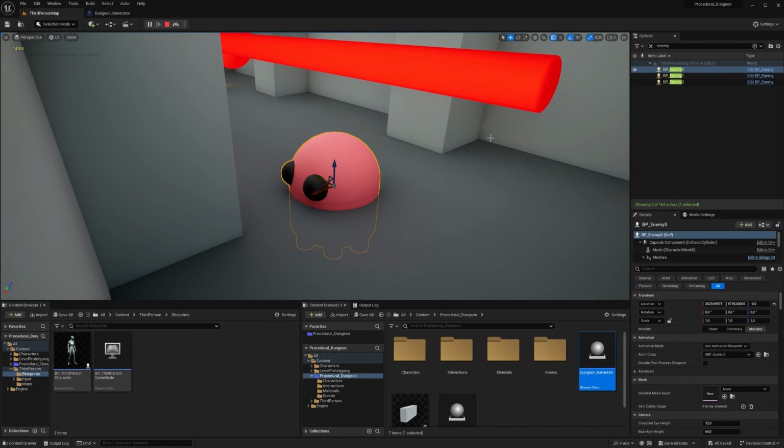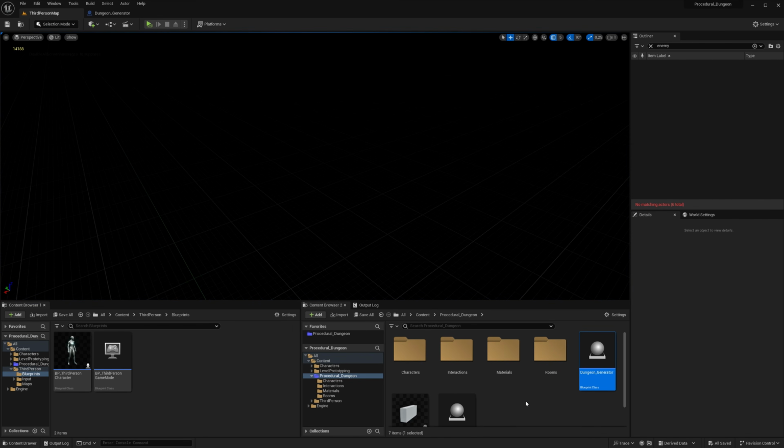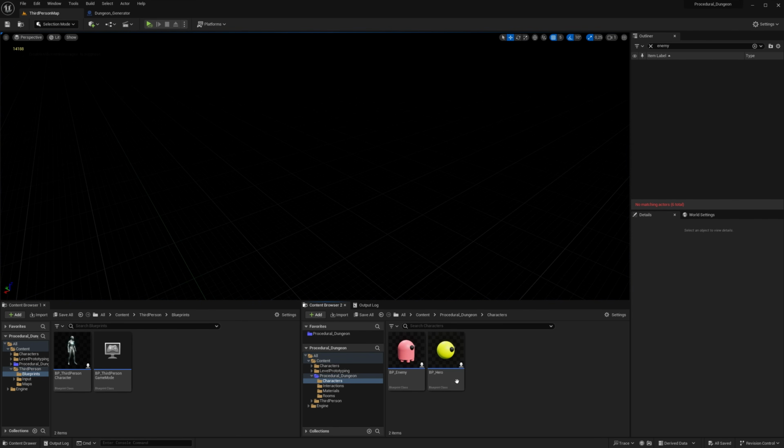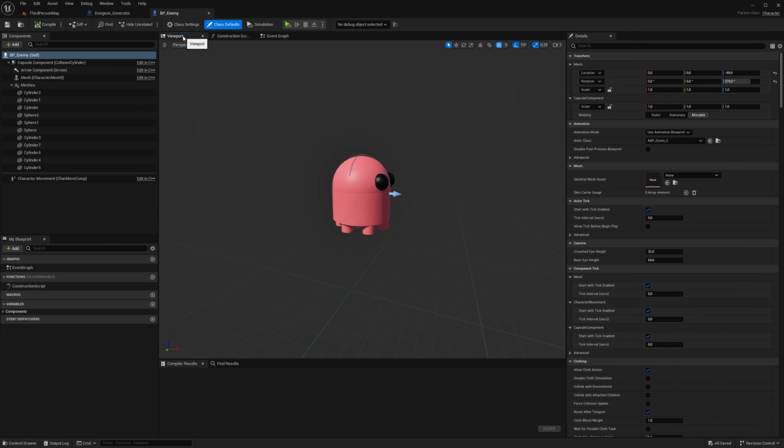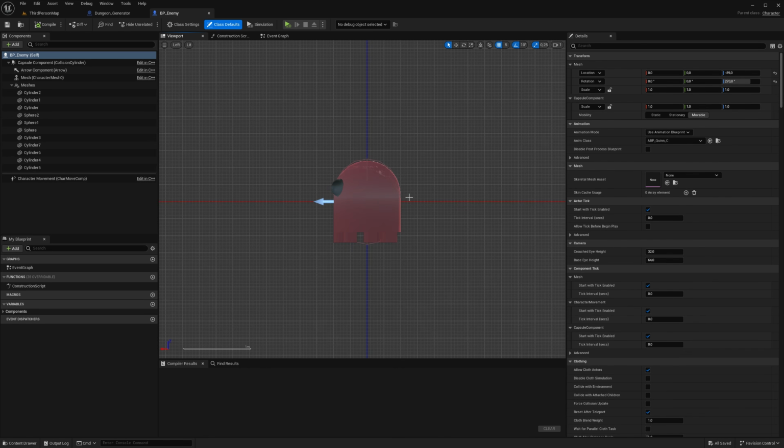And that is because, as I told you before, let's go in and find the enemy again. Viewport, go to the left. You can see this is the ground at 0 and the center of the ghost. The pivot of the ghost enemy is in the middle. Jesus Christ, right? So it spawns half in the floor, as exactly as you can see it here.